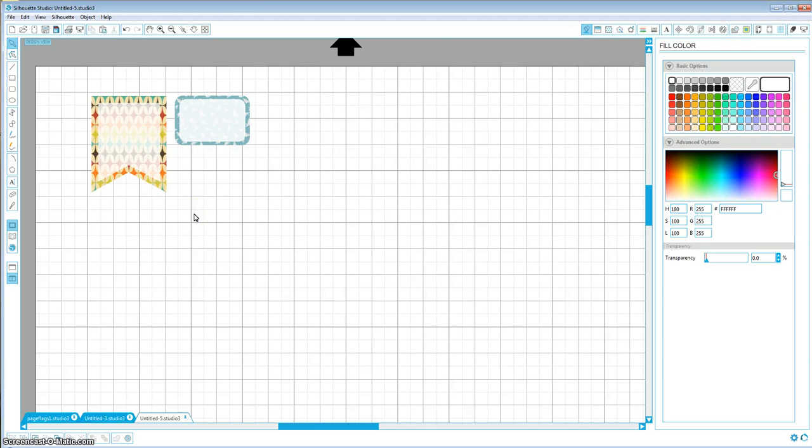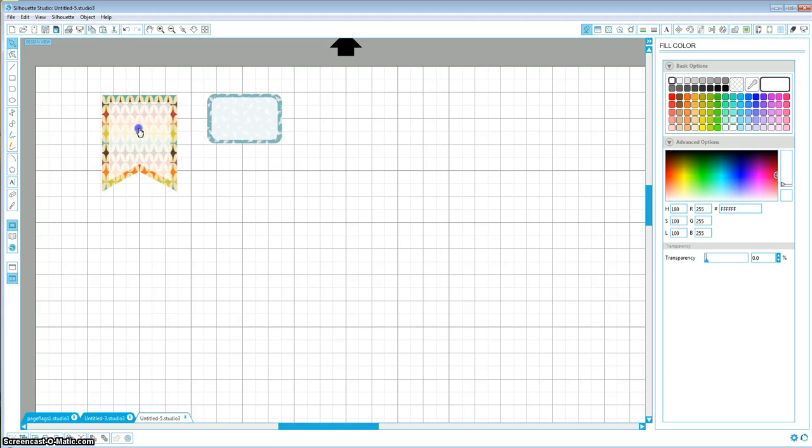The quarter size page flags are made the same way as the large ones, except you just halve both dimensions. You're going to divide 1.5 in half and 1.9 in half and use those as the dimensions instead of 1.9 and 1.5. A lot of questions I get is, after I make these, people ask how I actually do the cut settings for this. So I'm just going to show you that too, so you all know.